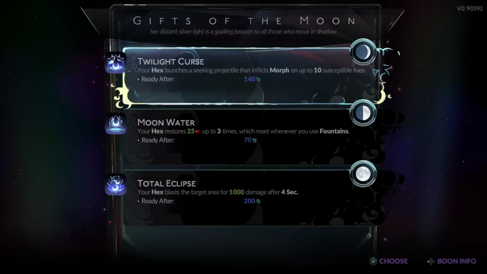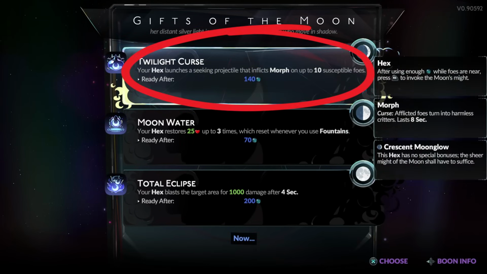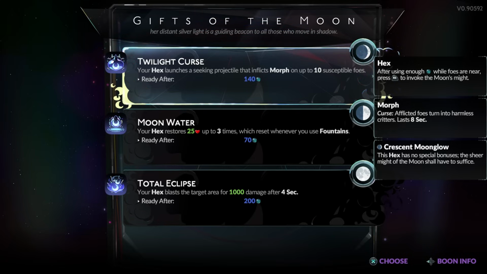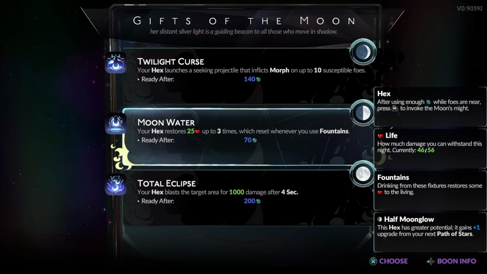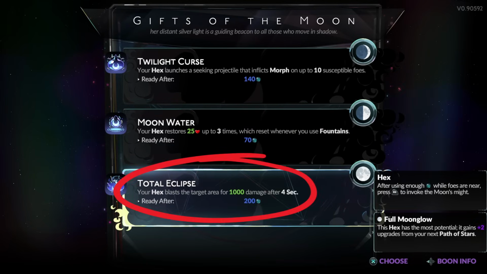Okay, let's go. So, your hex launches a seeking projectile and inflicts morph for up to 10 subsequent foes. Morph is, they turn into harmless creatures for 8 seconds. That's decent. Your hex heals 25 up to 3 times, which resets in fountains. So my ultimate is have 75 health. This is good. Your hex blasts the target area for 1,000 damage after 4 seconds. So this is just a meteorite strike.